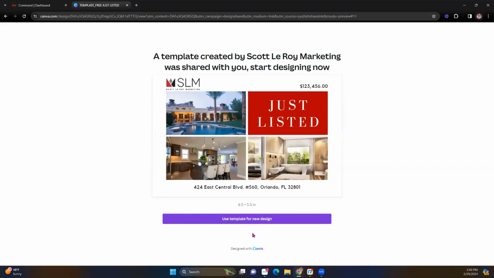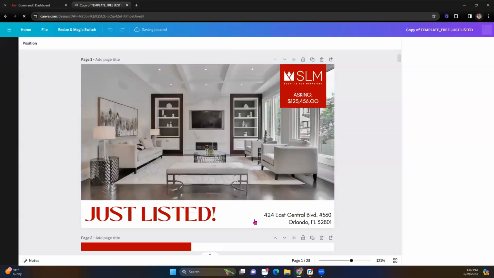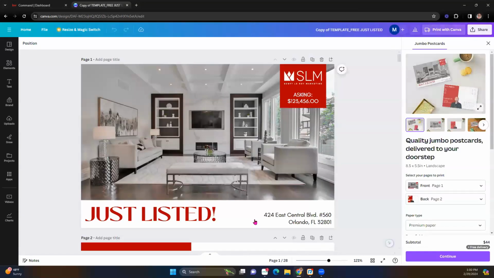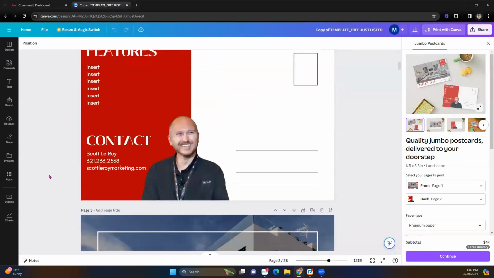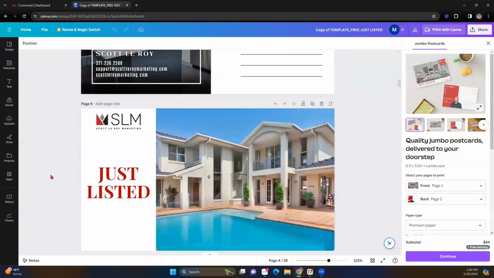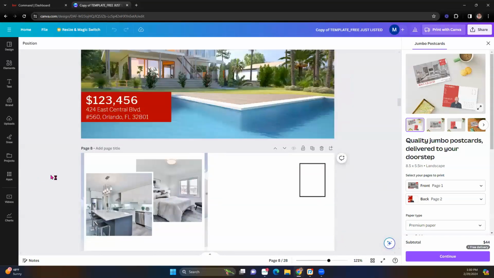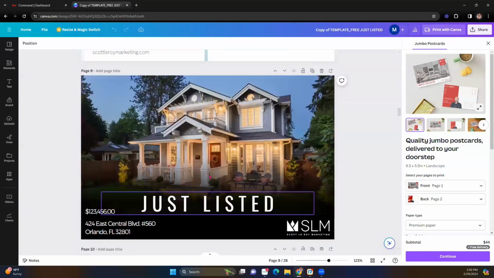Now you'll notice these are through Canva. If you don't have a Canva account, we're more than happy to help you set that up. But once you hit use template, it is going to have you log in or sign up. Now I already have a Canva account and I'm already signed in, so it brought me directly into those templates. Now I can kind of go through and figure out which one I like. I liked the one that was displayed on the front, so this one right here.